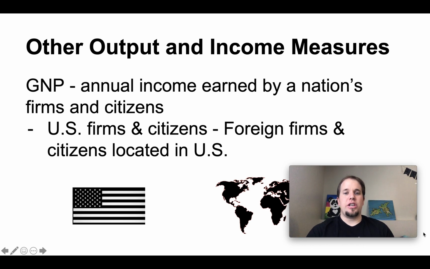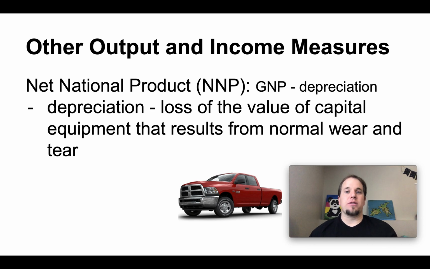One of those is called GNP. This is where we go through and cipher U.S. companies versus foreign firms. So that Japanese company Toyota that had firms in Ohio, we would subtract them from the number, and then that Ford company in Brazil, we would add those numbers. So it does a great job of figuring out what the U.S. is actually worth in GNP.